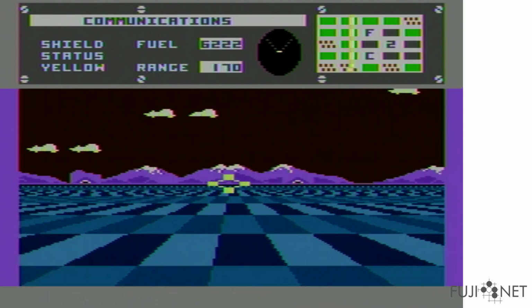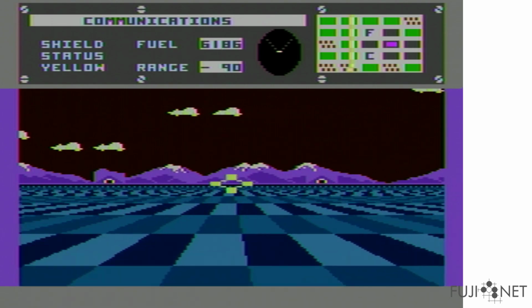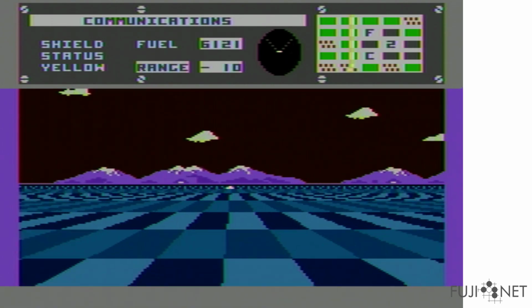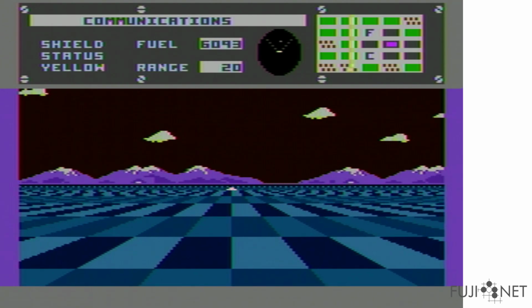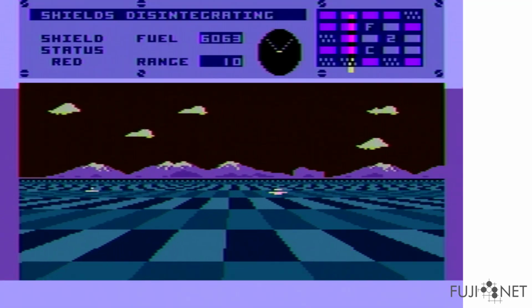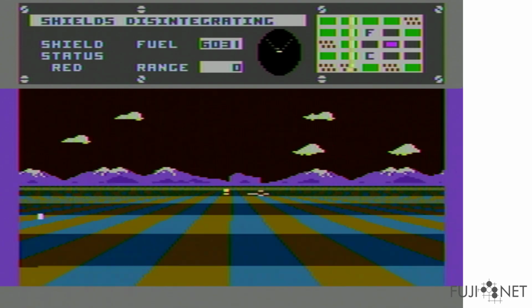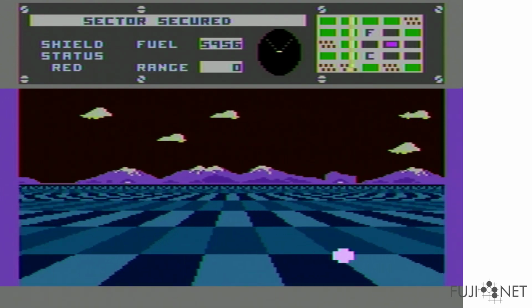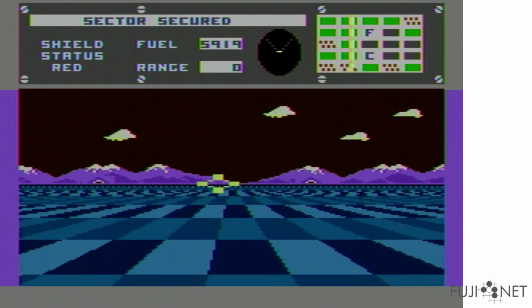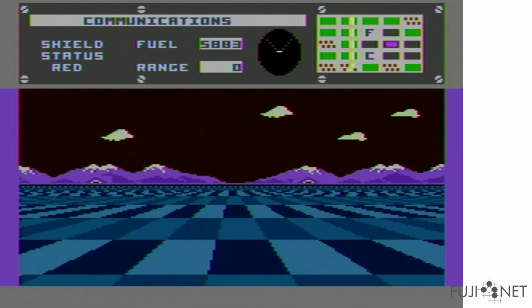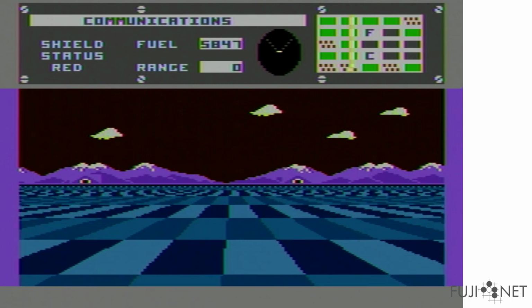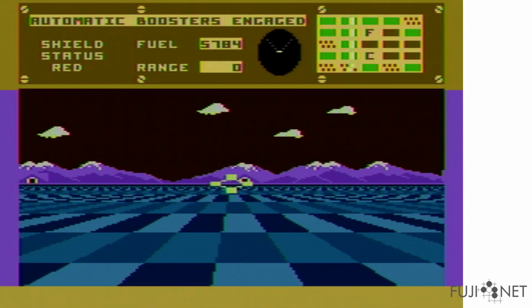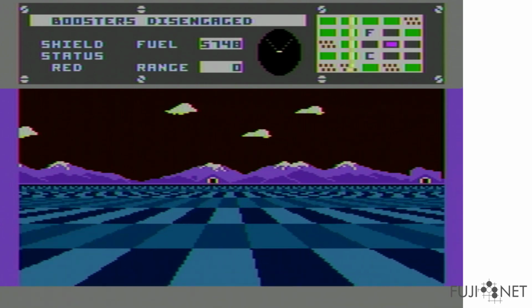essentially where we are. Since we don't have our next sector here, we're actually going to have to extrapolate and figure out where we are going to wind up based on the next sector that we wind up in. Boom, boom. And sector is now secured. Let's see where we actually wind up. And the goal is to get up to that F sector so that we can fix our ship.